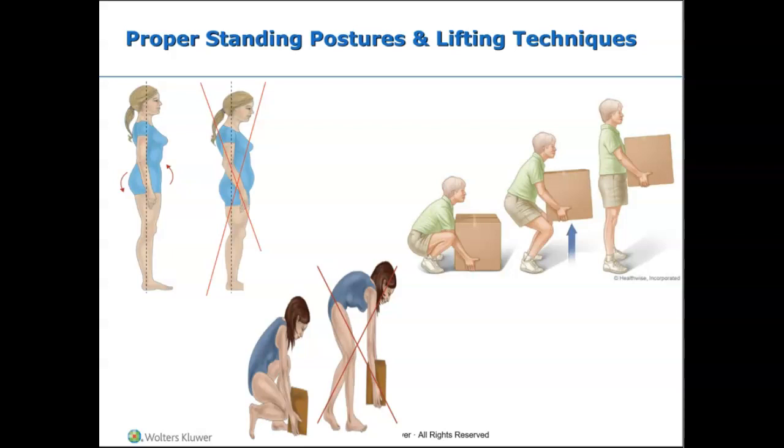They're going to set down their box or load, whatever they're lifting, carefully, and they're going to squat with the knees and hips only. Keep in mind, do not attempt to lift by bending forward. Again, they're going to bend their hips and knees to squat down to pick up the box, keep that box close to the body, and then straighten their legs to lift. They're never ever going to lift an object above their shoulder level.